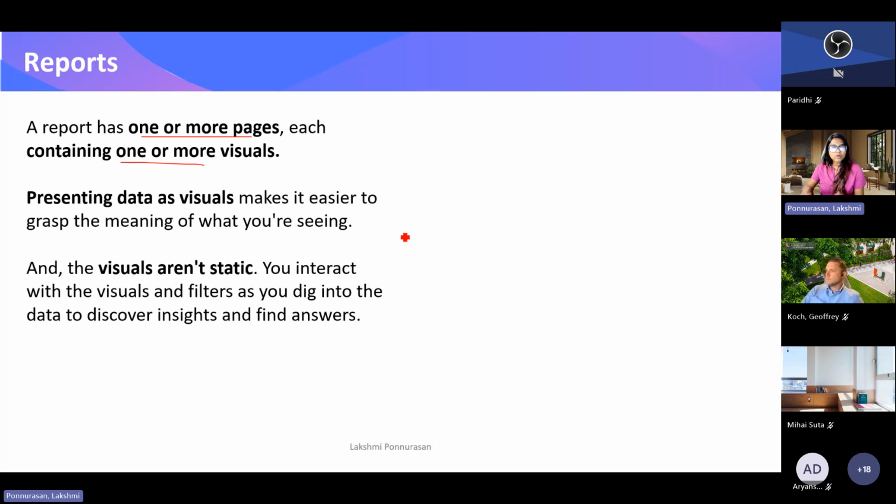Let me get rid of this. Okay, what do you do on reports? You're going to create your visuals. Visuals in Power BI are not static by default. They are going to interact. They are going to filter as you keep clicking things. So keep that in mind. Very important to note is by default, they're not going to be static. You need to control the interactions to make them static.